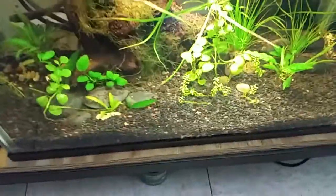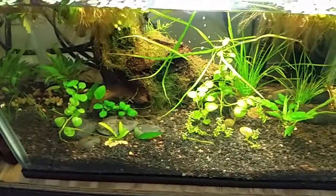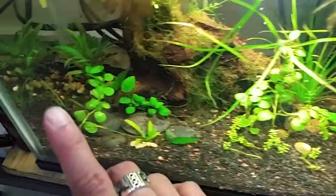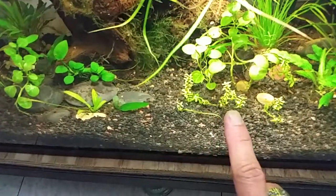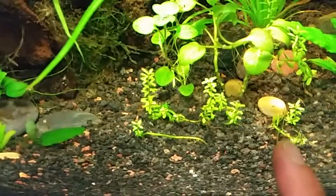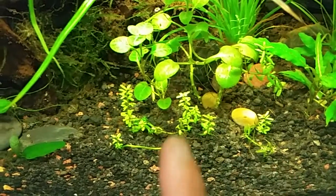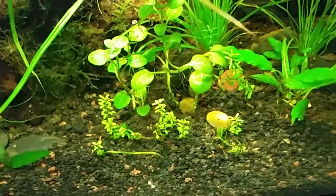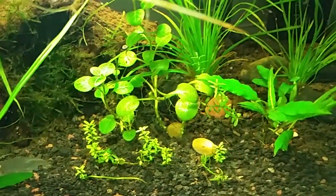When I look down here, this is like my grow out tank at this point. Stuff that's not doing so well up top, I throw it down here. And again, we got Ruben over here. Some of that stuff is extra. Brian down here. Look at that. There was like one sprig of it that survived, and now look at this. It's beginning to come together. And that, I believe, is baby tears. HC, yeah, that's HC right there. But look at that. It's coming in. And I just wanted to say thank you guys so much.